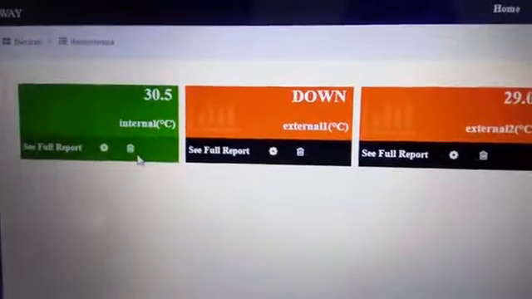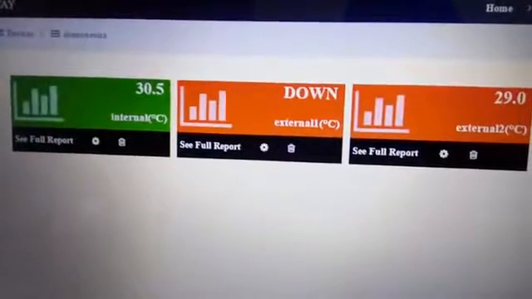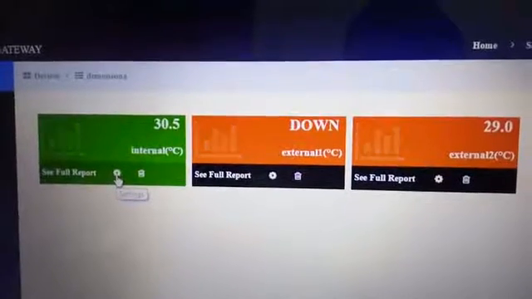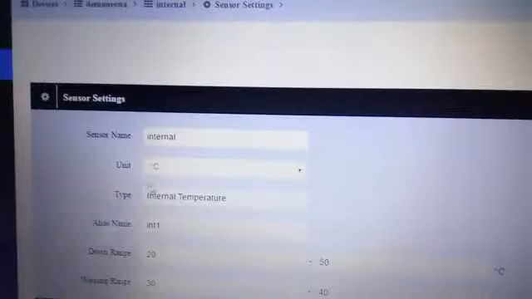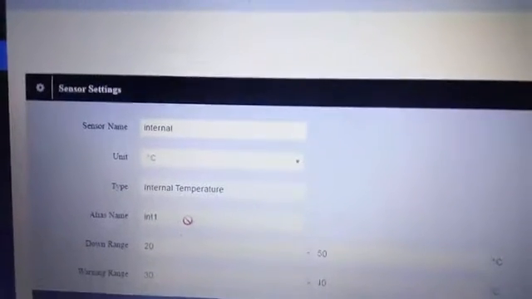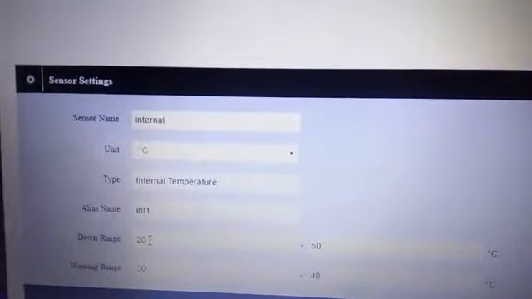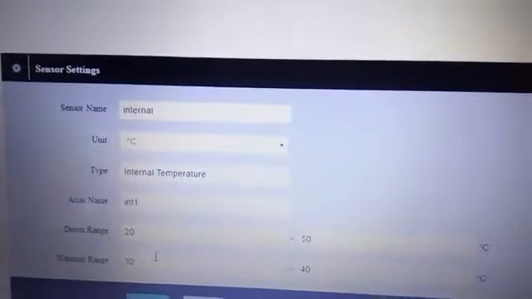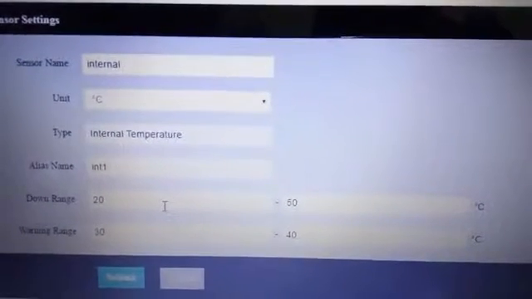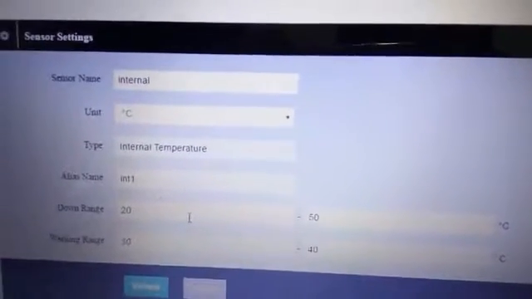To see the settings of individual sensors, you can go to the settings of that particular dashboard, and here you can see the sensor name, the unit, type of sensor which cannot be edited, alias name that also cannot be edited. Down ranges and warning ranges can be edited here. Down ranges and warning ranges are given so that we can give alerts to the user and admin about that sensor.